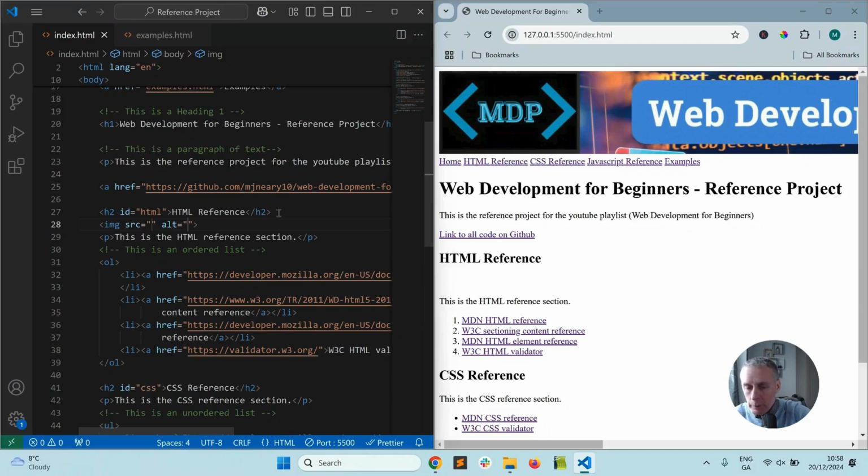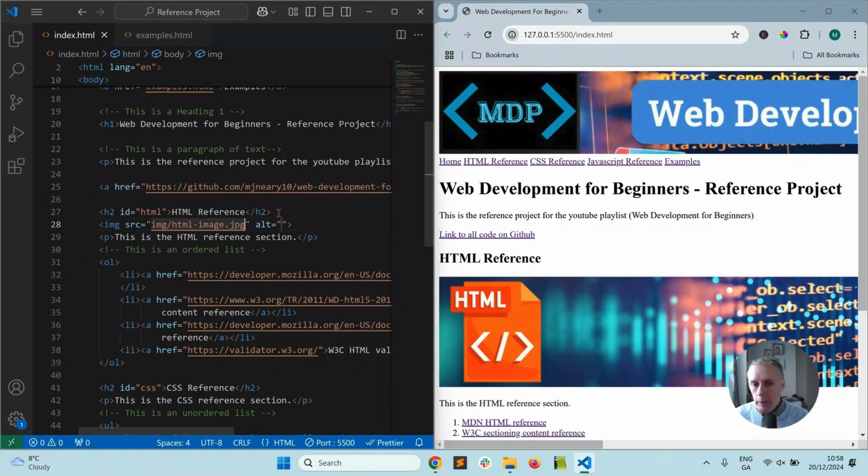So now let's put in the source image here. We know it's in the img folder in our reference project. So we type img and then /. And we can see again VS Code has auto-completed the images that are found in that folder. So we're just going to scroll down to the html image.jpg and hit enter. Now we can see we have the HTML JPEG image. So now let's go to our alt tag and we'll just type in there, this is the main HTML image, or just HTML main image.